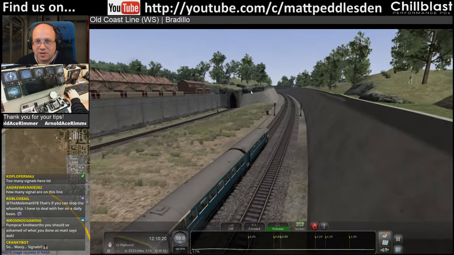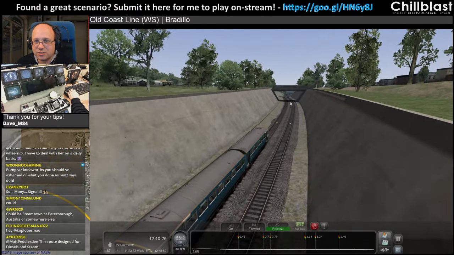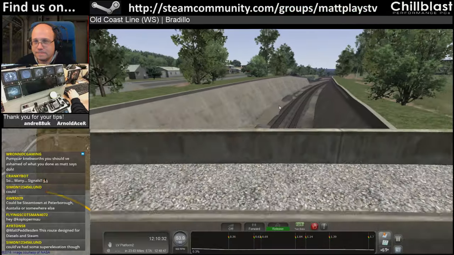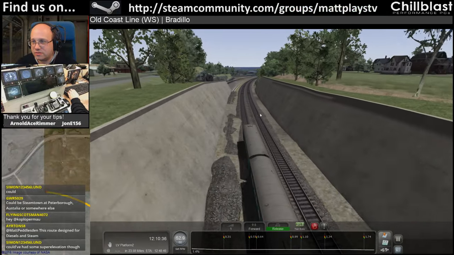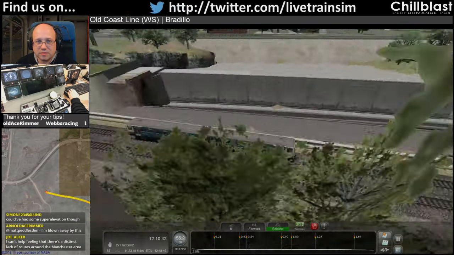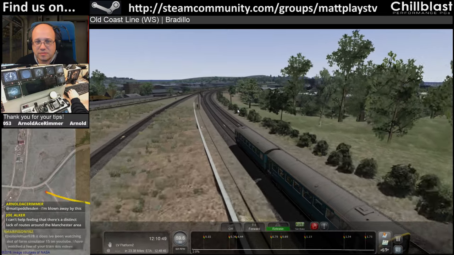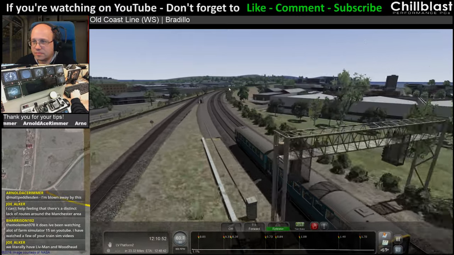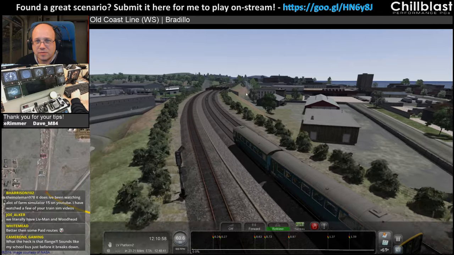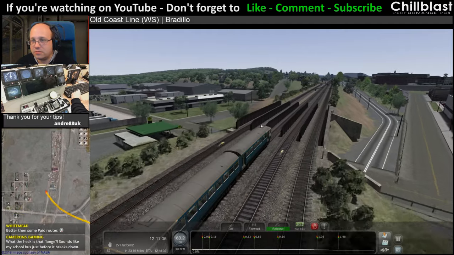But we're going up and over the other line, maybe. This is really nice. Really nice touch. It is a transitional era route, isn't it? Another line coming down under there. Oh no, that's road. But humbug roads.